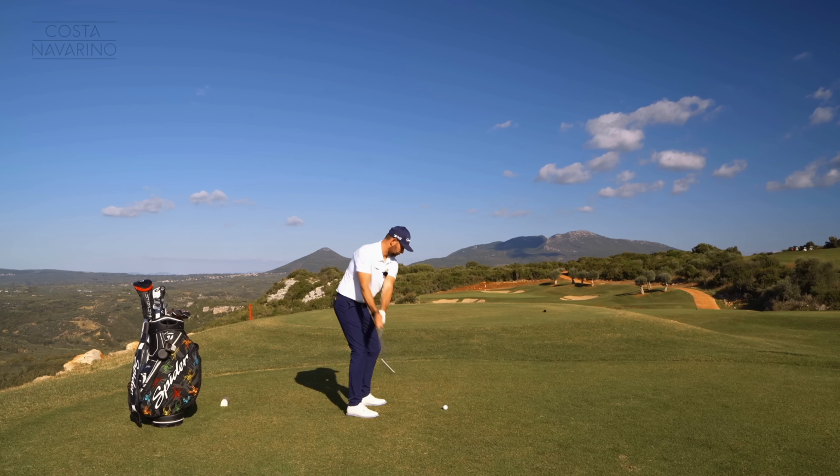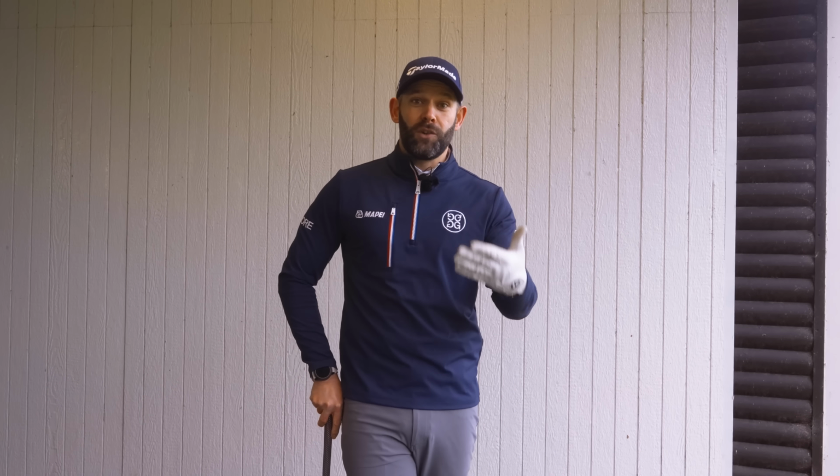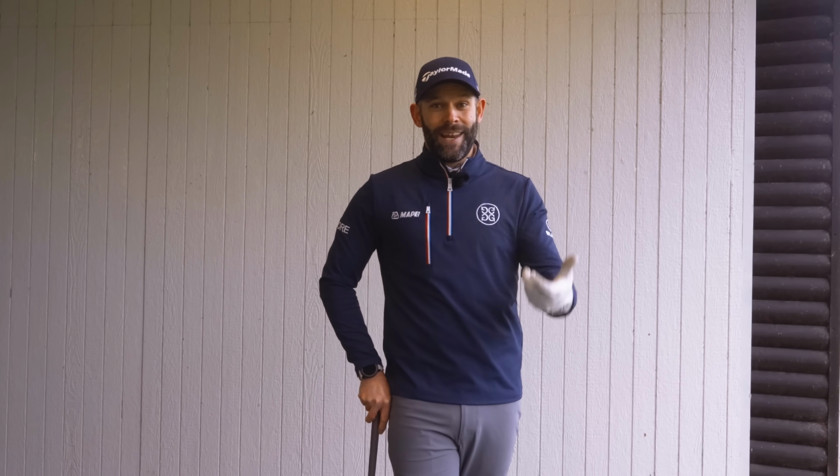And when your swing does start to look better and you look at it and you go, really happy with that, you're really proud of the work you've done, it's not finished. You're going to have to use the range to maintain that golf swing.